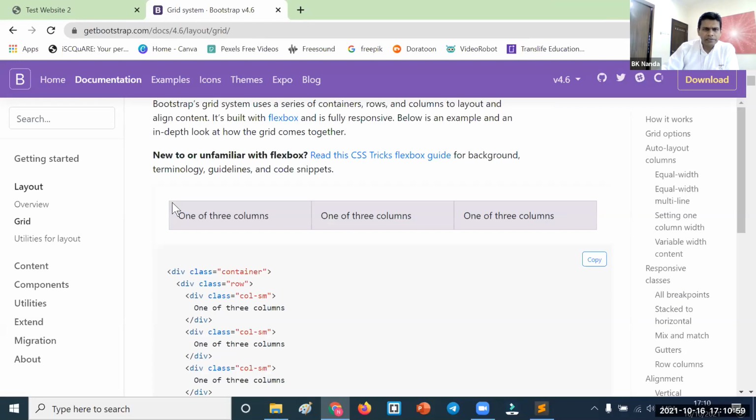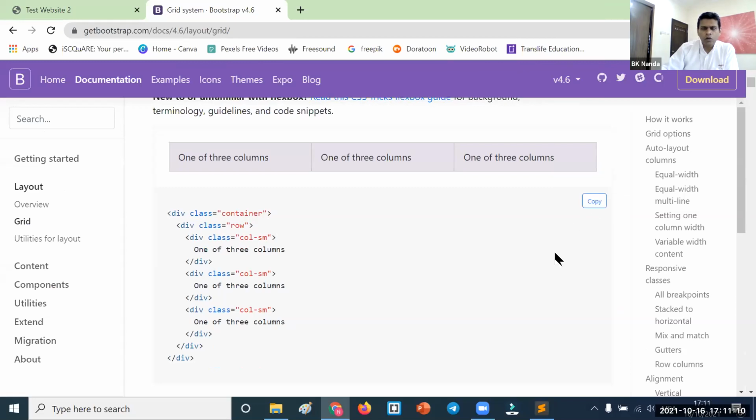The grid system simply creates three boxes like this. Can you see three boxes? If you copy this code onto your Sublime editor, you're going to get these three boxes.